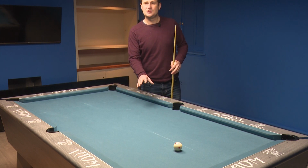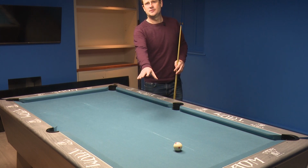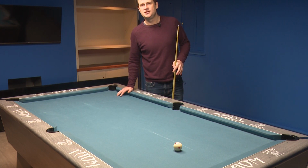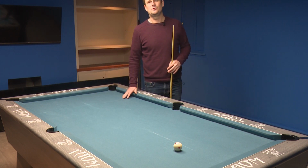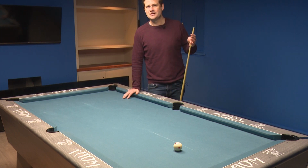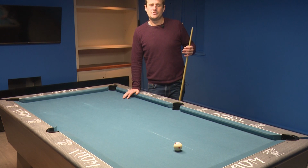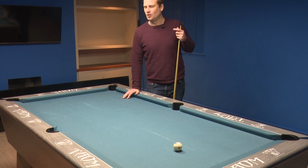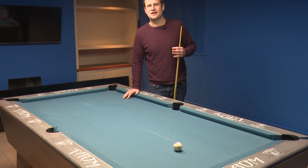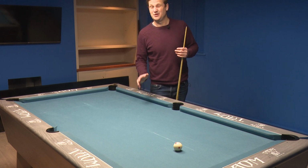Even though I'd made that decision, when I transitioned from the bottom half to the top half, I just left it a little bit short and had to play a better pot than I wanted to, and even my last positional shot was a little bit short and I had to pull out a better pot than I wanted to. But these are the things that I had to think about through the finish, and I didn't just pot the obvious ball. I worked out my whole finish, and I was always working it out and evolving that finish as I was going along. And that's what this routine does.